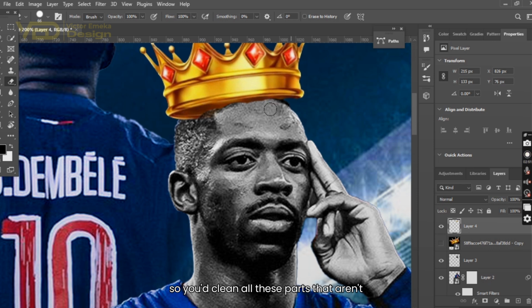So you would clean all these parts that aren't meant to be visible when someone is wearing a crown. You have to do this part gently so you would achieve the best result.